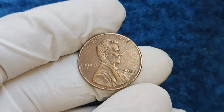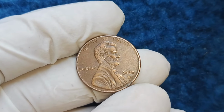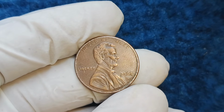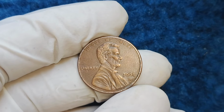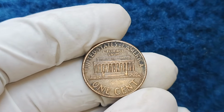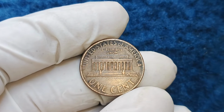Now that you know what to look for, here's a quick step-by-step guide to spotting a potential gold mine in your penny jar. Some errors are tiny. Is it doubled or blurry? Check the date and mint mark. Is the D missing or off-center? Are there weird cracks or raised bumps? If yours looks odd, it's worth checking out. If you find a suspicious-looking penny, don't just assume it's worthless. Take it to a coin expert or use an online price guide to see if you're sitting on a fortune.